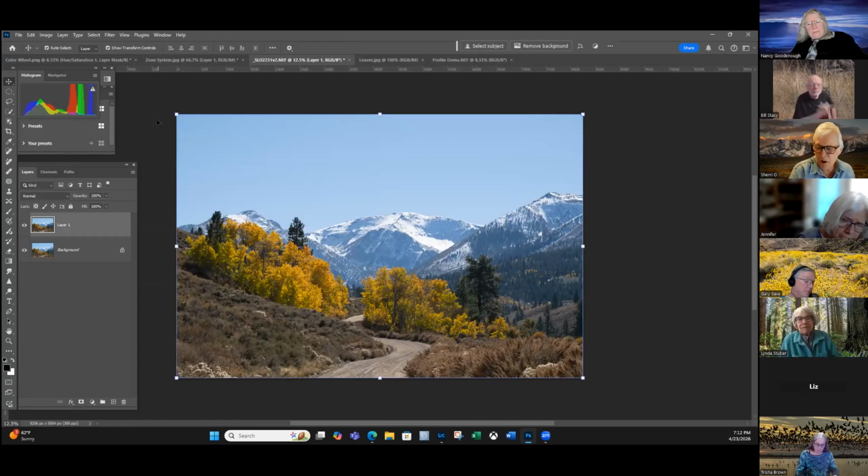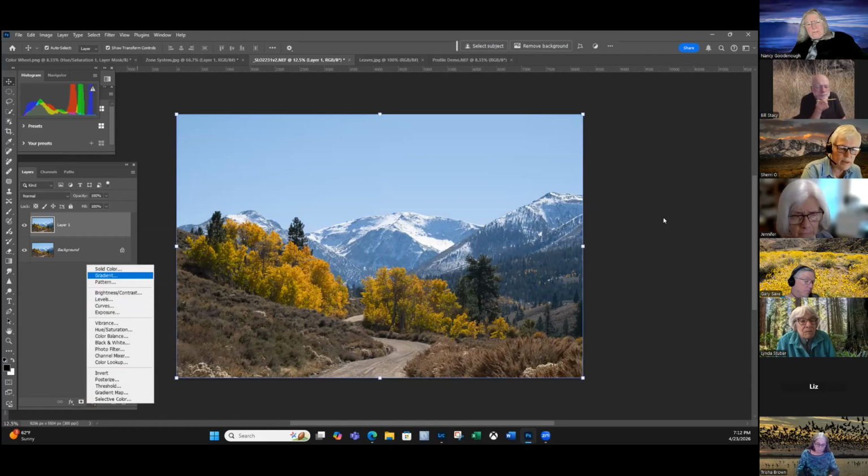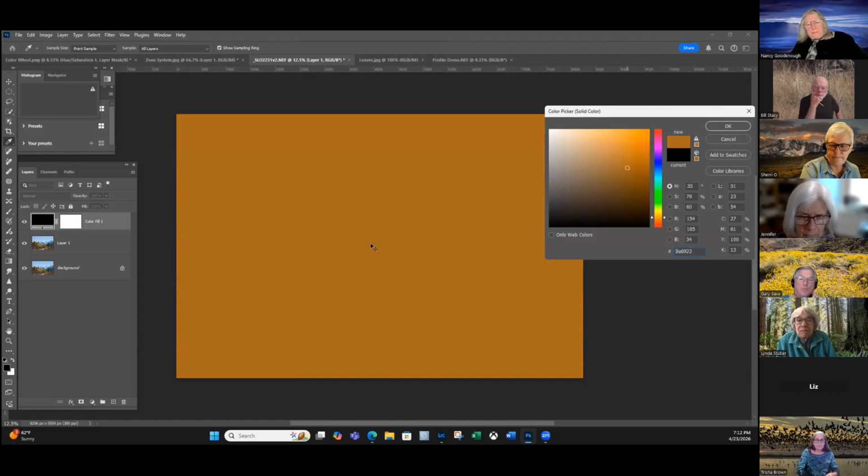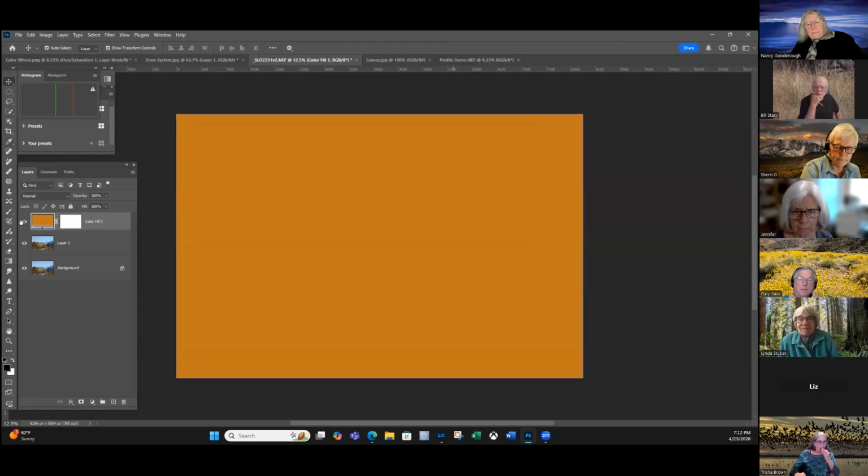I'm going to show you solid color next, and that's when you want to apply a certain tint or tone to an entire image. Back to that black and white cookie, solid colors on the top. This is a fall scene, so I want a kind of a pumpkin color. That's kind of nice. And you're like, wait a minute, I can't see my mountain scene. What's happening to my mountains?